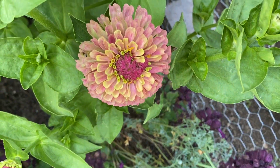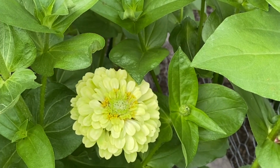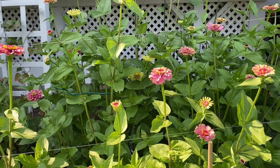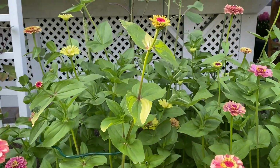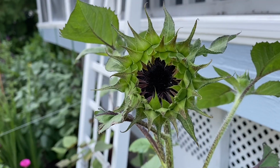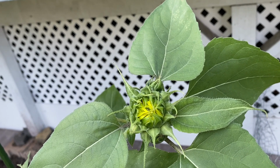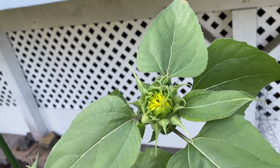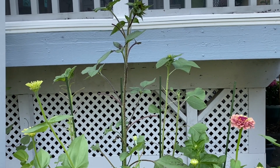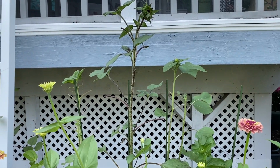They are the Queen Lime Red and the Lime Blush, as well as the Green Envy, and they are just putting on lots of blooms and will probably be even more as the time goes on. In the back I have some sunflowers, and that tall middle one is the one that will be red. The other two are the Jade, I think, sunflowers, a little bit more cream, and unfortunately the deer ate all the leaves. I am letting them see if they will still put on some flowers even though the deer ate them.